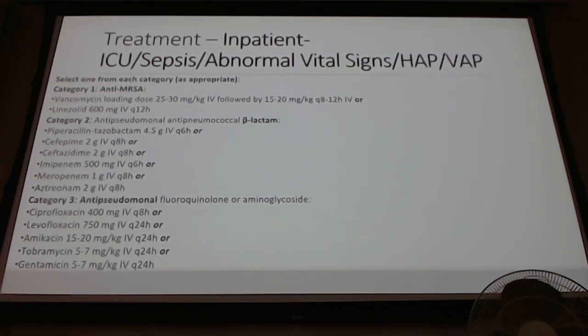And then we have our inpatients, our septic shock patients, anybody on a ventilator or anybody that's septic and it's a hospital-acquired pneumonia. We broaden our coverage a lot more. So we use one drug from each of these categories. You guys may want to know these drugs. I know it's a lot of them. You probably don't need to know them all, but there's some very common ones on there that you should probably know. So vancomycin, certainly. So we want an anti-MRSA agent. We don't use linezolid.